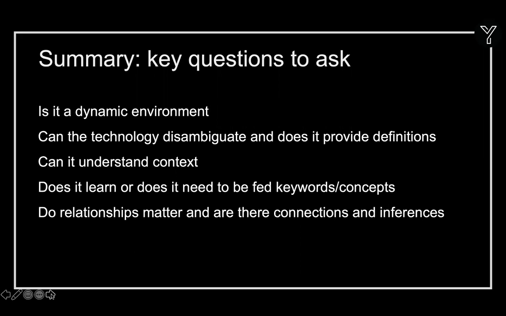The next important point to consider is, can the technology disambiguate? We've looked at a lot of examples in this webinar. We've looked at Jaguar, the car, the cat. We've looked at many different meanings of depression. We've looked at Java, the programming language, the island, the coffee. There are so many terms like that that mean different things, and we need to use a technology that disambiguates so that a researcher, a user can find exactly what they're looking for when they're trying to discover content.